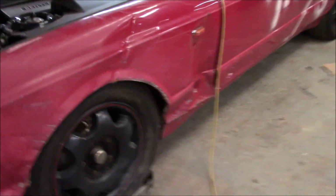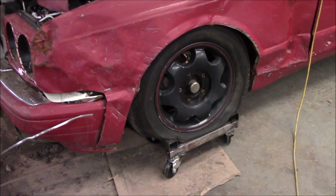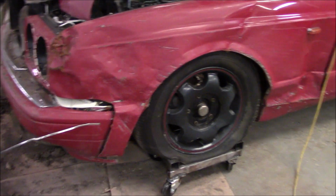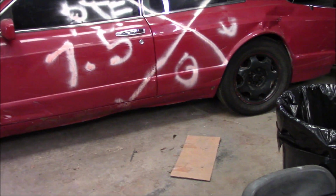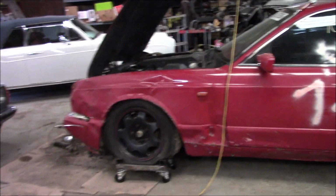So I was looking for a parts car. I was thinking to myself, maybe if I can find a parts car, I can fix this car. And then that one showed up, this one over here, that Continental. You can't see it from there, but it showed up, and obviously it's better than a parts car. So I bought that one, and so now I need a parts car for my parts car. Even though that's not a parts car, that Continental over there is going to help me fix this car.